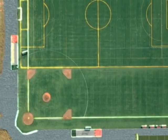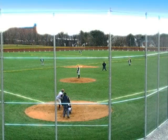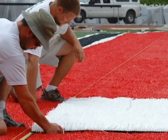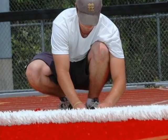They were very helpful early on with the design work, as we put in a large piece of turf that was going to be a multi-purpose field, including baseball. We had seen some of their preliminary designs for a project they did at another institution and felt that fit the bill for us. They took pride in their work, like they were putting it in for their alma mater, and I was really impressed with that. The workmanship they have done with this facility has been fantastic.